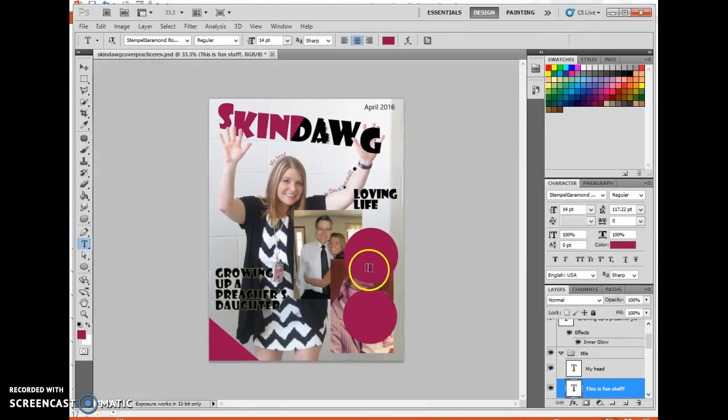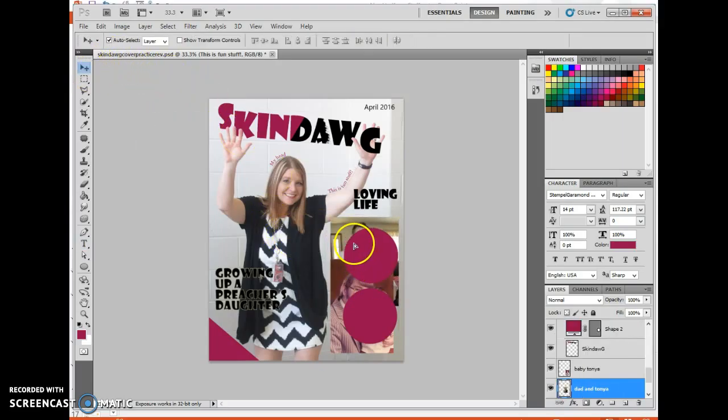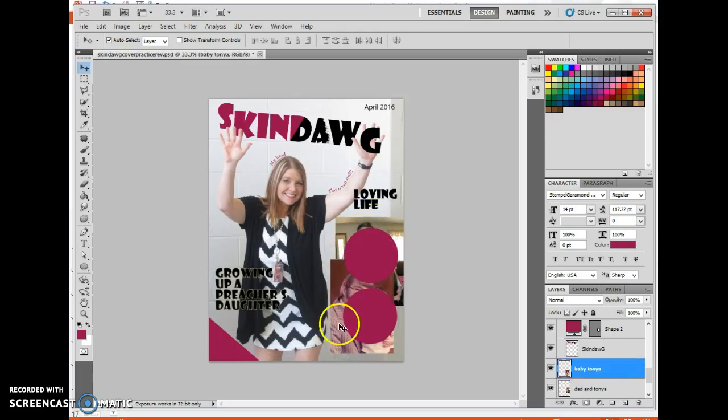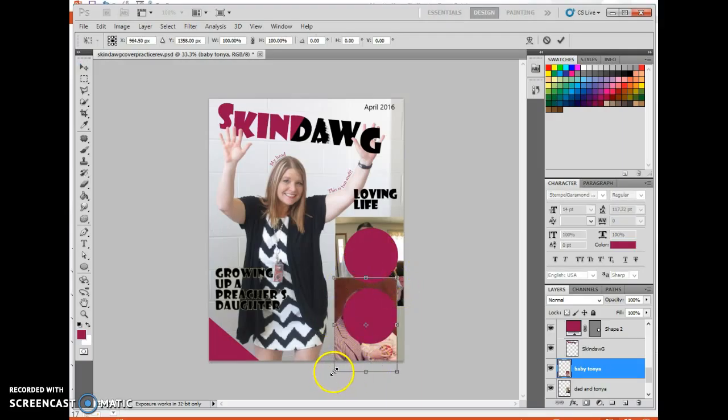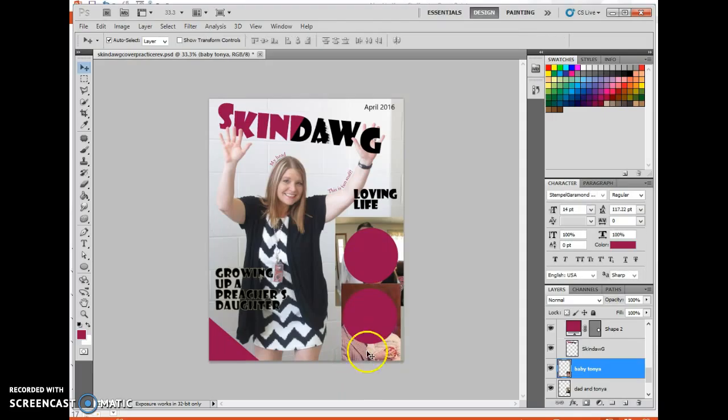Our next little thing here is we're going to clip these pictures into these shapes. So we've already got the shapes drawn. I'm going to position the pictures kind of where I want them to be. So that one here with his head sticking out a little bit, and then this one here, I probably need to size this picture down. You can always size it down later, but I'm going to size it down just a little bit so that our heads are both going to fit in there, and hit enter.